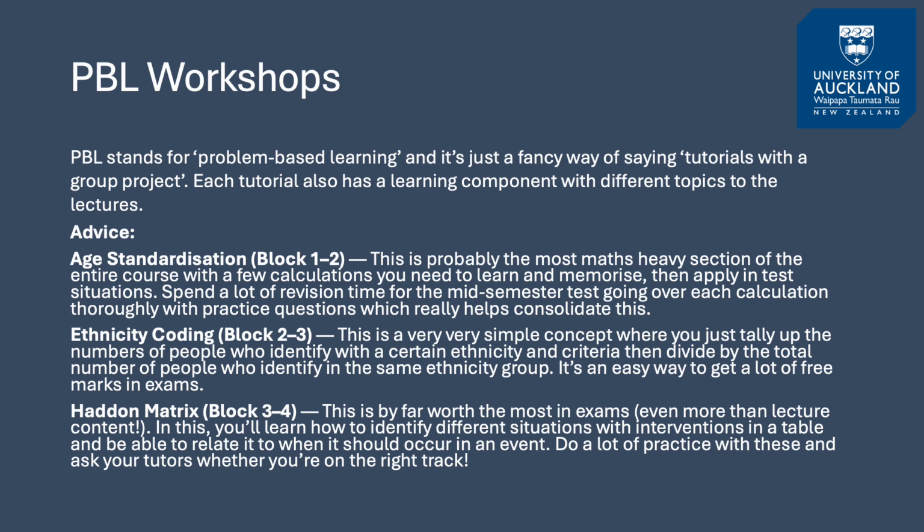The final part is the hidden matrix. This is by far worth the most in exams, even more than lecture content. And in this, you'll learn how to identify different situations with different interventions in a table and be able to relate it to when it should occur in an event. So do a lot of practice with these and ask your tutors whether you're on the right track.